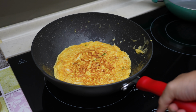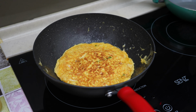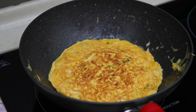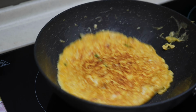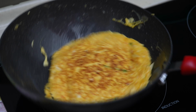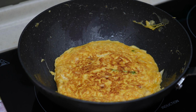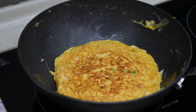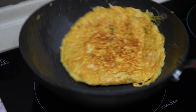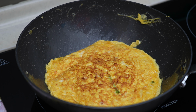To me, the toughest part of making a fried egg is how to get it round shape, maintain the round shape. Sometimes my round shape will become 4 pieces or 5 pieces. But luckily, it's just a home cook, so it's okay. The taste will still be very, very good. Yeah, you will see this egg is behaving like a pancake. It will actually expand a little bit when it is getting cooked. Yeah, almost done.